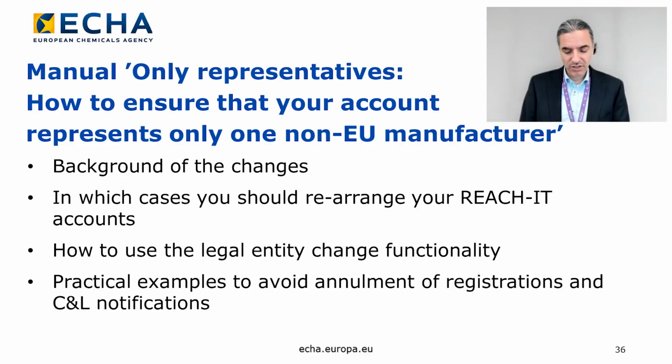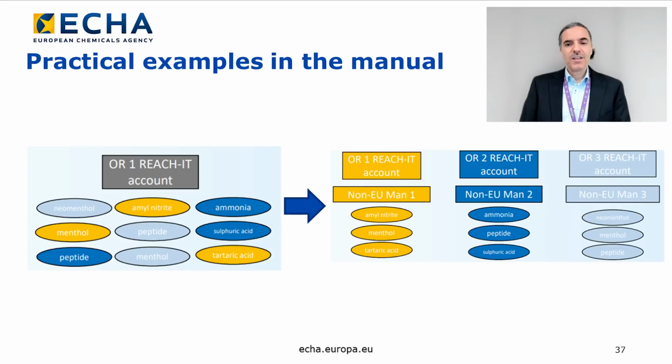For example, how to contact us in order for ECA to cancel your invoices, and also some practical examples to avoid the annulment of registrations and CNL notifications. I will, in the next slide, talk a bit on this. So this is one of the practical examples that we have put together.